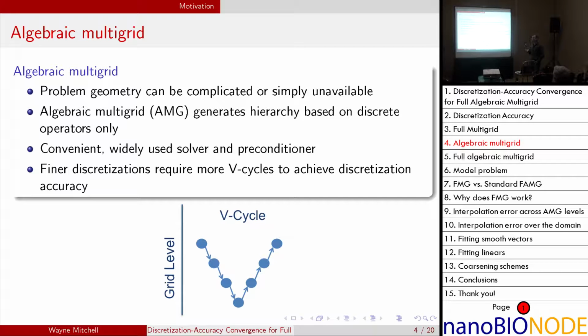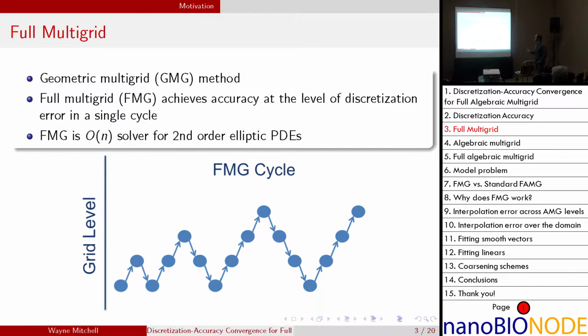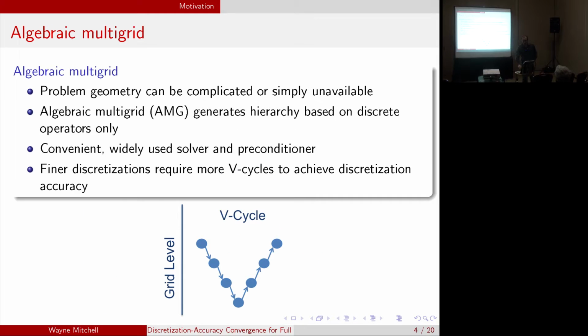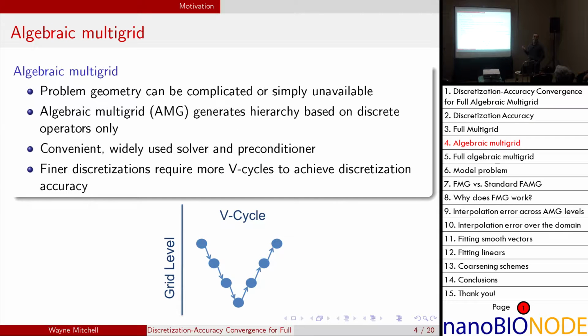And most of the time when people talk about using AMG, they're talking about using V cycles. So we're talking about a different cycle structure than FMG. And the thing about V cycles is that in general, as your problem size scales up, you need more and more of these V cycles to attain the level of discretization accuracy. So it's not quite as nice and scalable as this geometric FMG cycle where it just always takes one of these order n guys and you've got your discretization accurate solution. Here you generally need more and more of these V cycles.